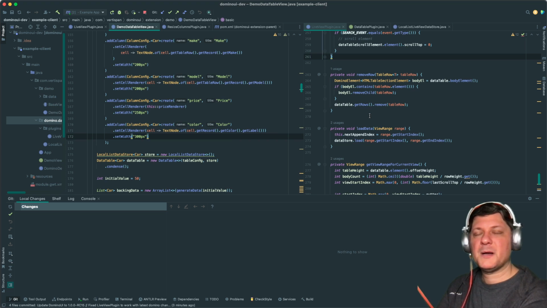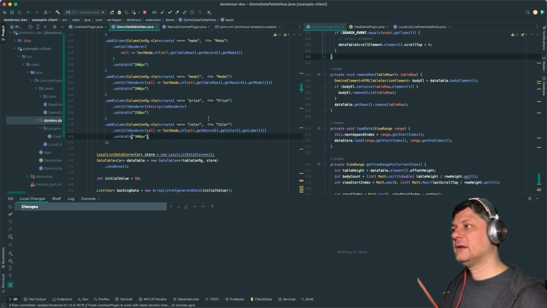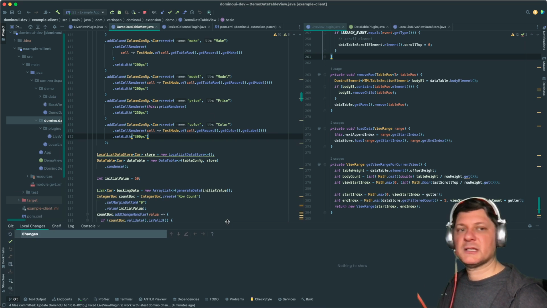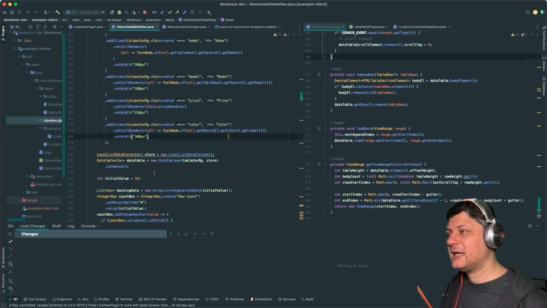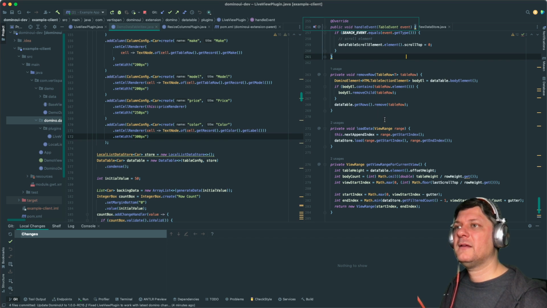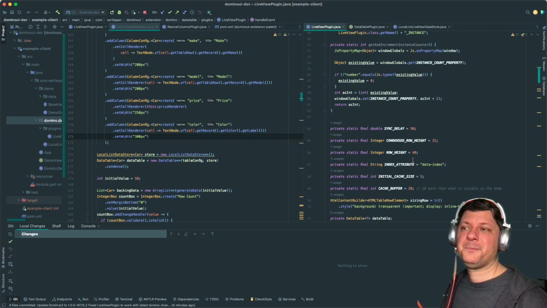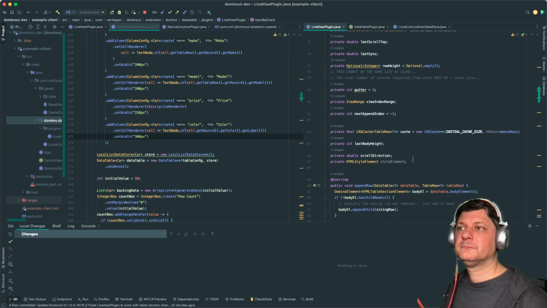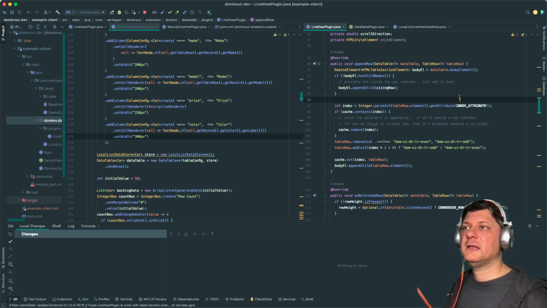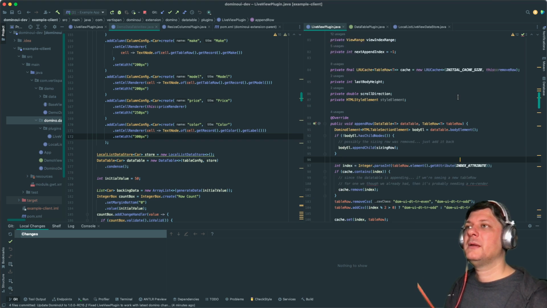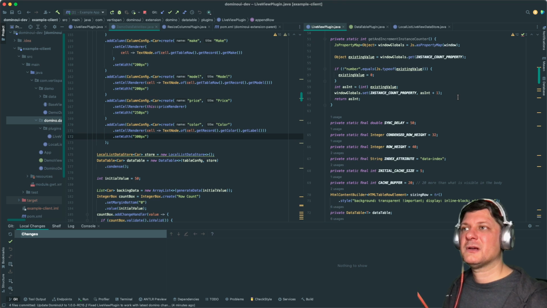And it's very possible that Firefox can change their underlying implementation, even though this is like 10 plus years old. But in the LiveView plugin, we could, in the constructor, maybe in just the init method, maybe in the constructor. Let's do the constructor.